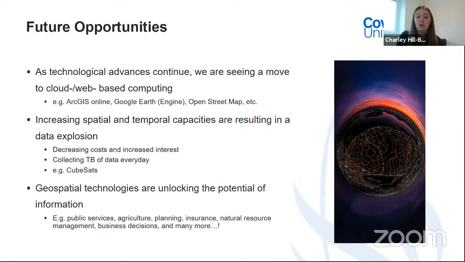So whether it is through agriculture, whether it's through crisis and disaster mapping, whether it's through construction, city planning, natural resource management, we have got so much potential in geospatial and location-based information that the technologies associated with that are coming together to increase and broaden our ability to understand the environment, the world in a different way, but also to make informed decisions, to make better decisions, and to uncover spatial information.